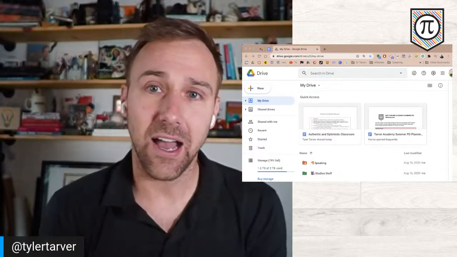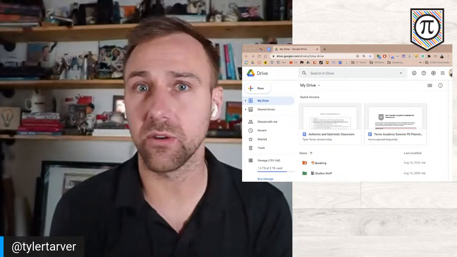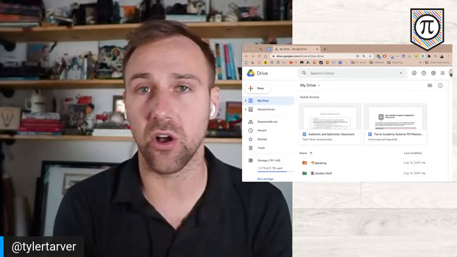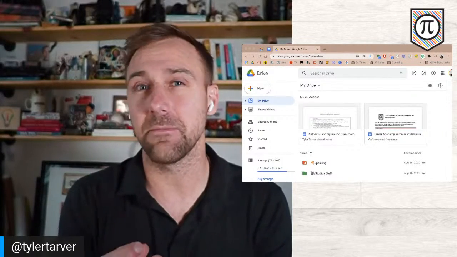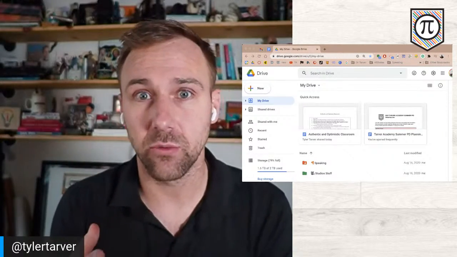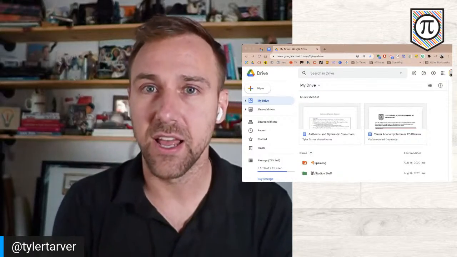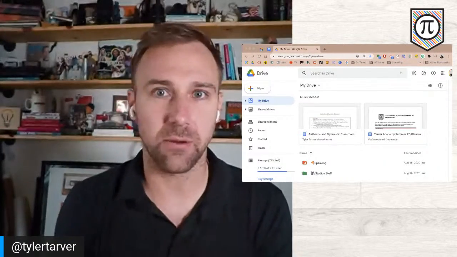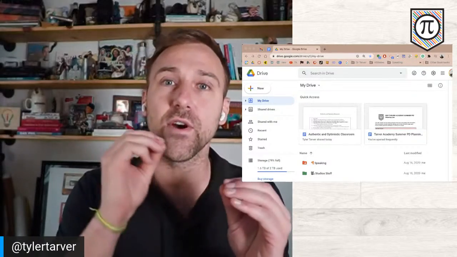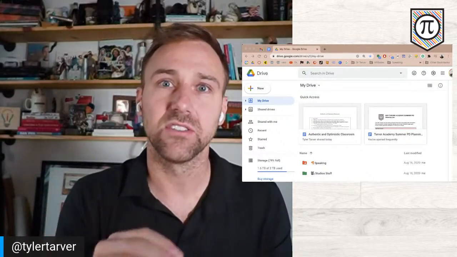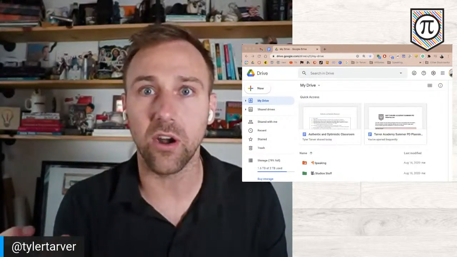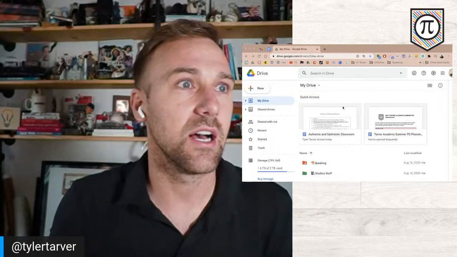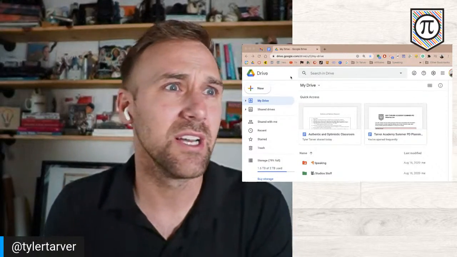settings. Now, I feel comfortable with Google Forms. I've been using them for years. I love Google Forms, I use them all the time. I feel like I'm fairly proficient when it comes to Google Forms. However, every time I create a Google Form, before I send it out, I go through and check my settings. So I want to walk you through every single one of the settings so that you feel comfortable knowing what all of them are. And then you can come back here and view this at any time if you want to. So here we go.